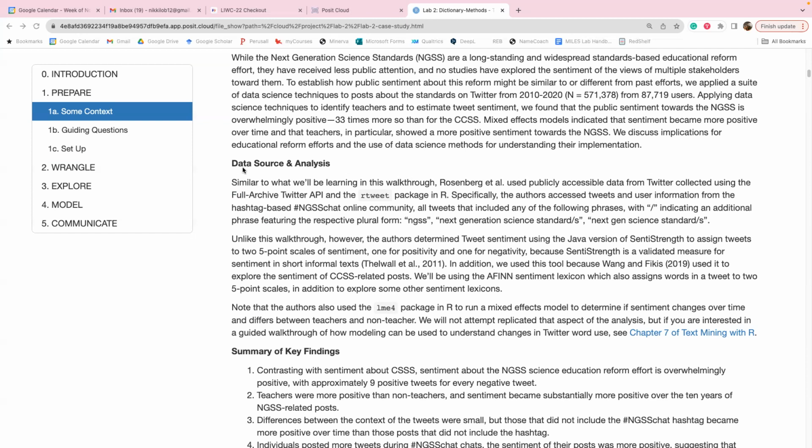They looked at tweets with hashtag NGSS and hashtag CCSS. That's not going to capture everything, so did they get tweets with any of the following phrases? Because not everyone uses hashtags, they also searched for Common Core and things like that. They filtered and pulled thousands and thousands of tweets, and then ran them through this to do a sentiment analysis and look at the two different groups. Okay.